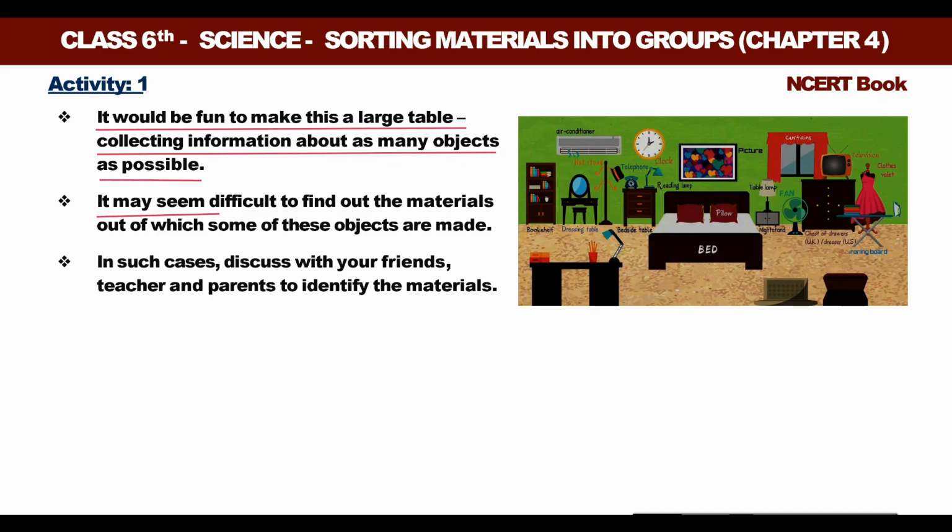It may seem difficult to find out the materials out of which some of these objects are made. और फिर जब बहुत सारे आपके पास मटेरियल रहेंगे कहीं पर, तो उसका पता लगाना कि ये किस मटेरियल का बना हुआ है, it will be difficult. तो पहले ग्रुपिंग कर लें, तो ग्रुपिंग से बहुत आसान होता है कि अच्छा ये अब मेटल है तो मेटल से रिलेटेड ये ऑब्जेक्ट्स फटाक से बता देंगे ये मेटल का बना हुआ है, ग्रुप देख कर ही. वुडन से रिलेटेड ये सारे ऑब्जेक्ट्स हैं, वुडन के ग्रुप में आप ये देख लिए, फटाक से बता देंगे.